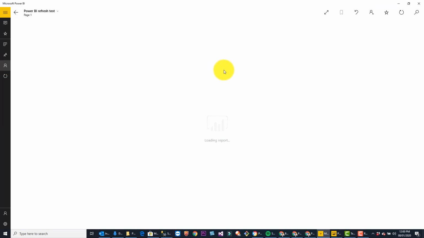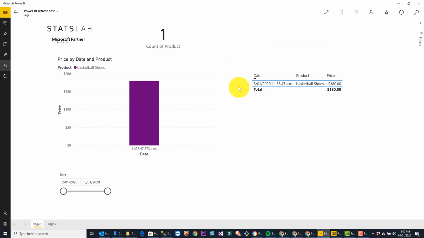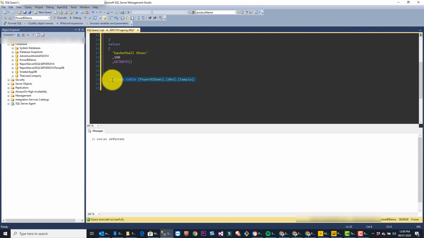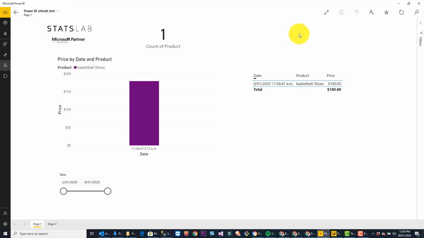So we need to find this report. Let's actually clear this report first, again, so we know it's exactly the same on the app. You can see the UI is a little bit different on the app as well. It's just syncing at the moment. It shouldn't take too long.